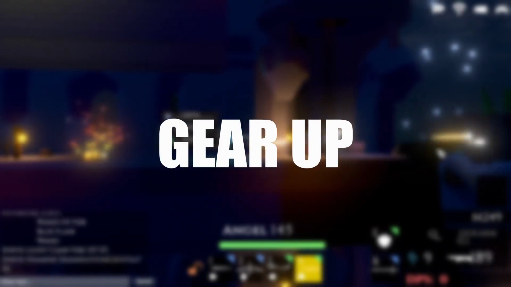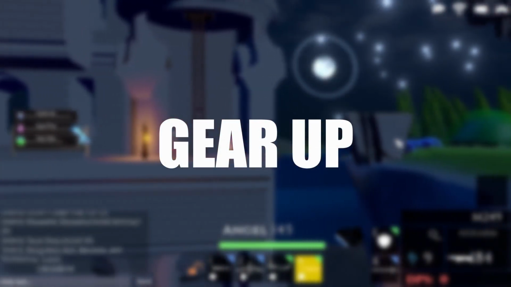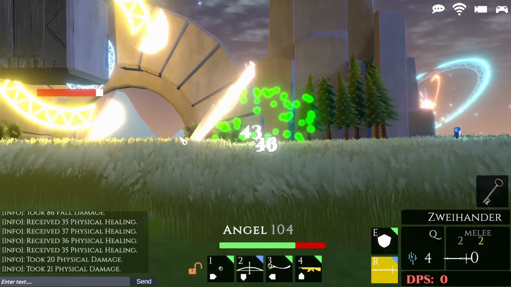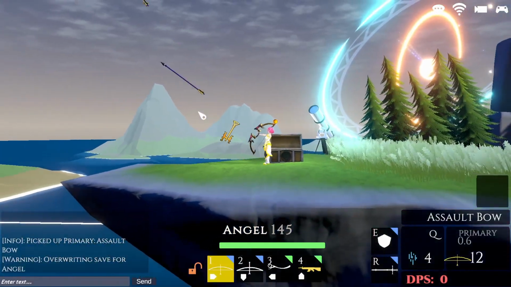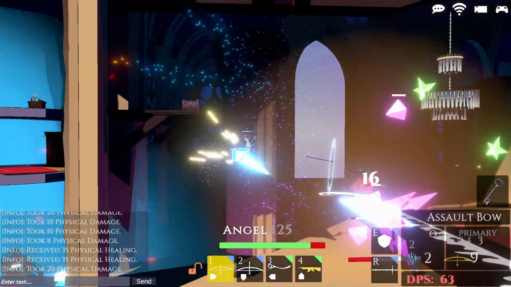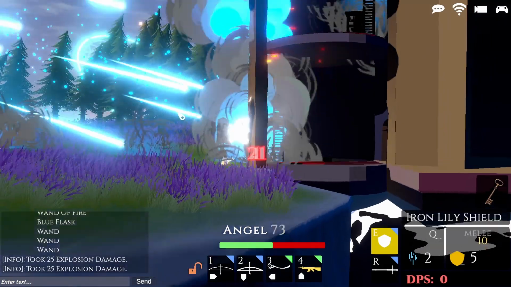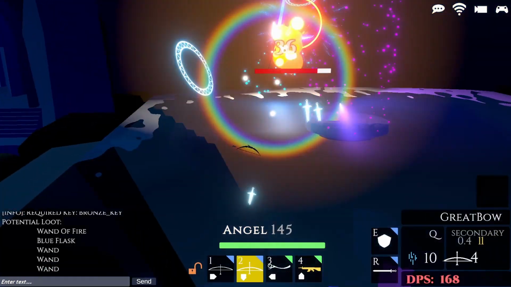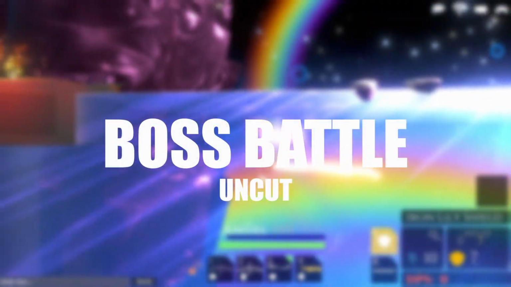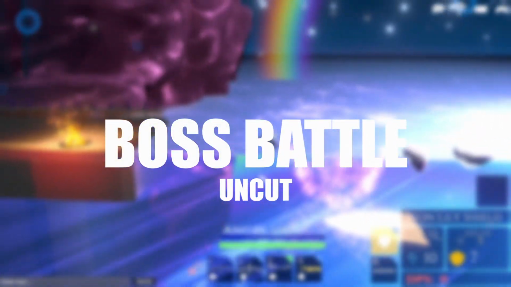I found my equipment inadequate to deal with this boss, so I set out on an adventure to improve my build. I killed various bosses, sailed across the ocean, climbed to the top of a mountain, destroyed an evil cube, acquired the assault bow, which is actually insane, ran across the impassable bridge, vanquished the crystals inside the cathedral, walked through a wall of fire, freed the Excalibur, wrecked the assault prism, grabbed his gun, and made my way back to the boss arena. Only then was I finally powerful enough to face my creation.